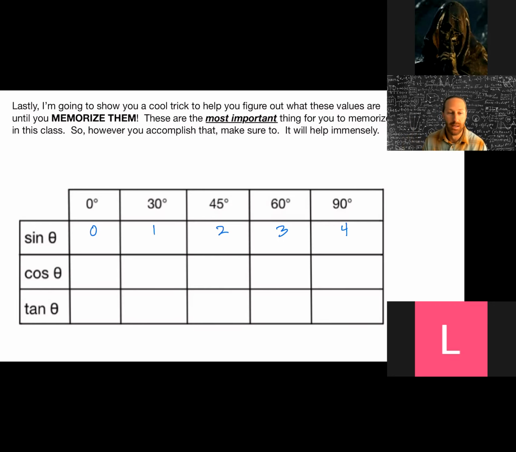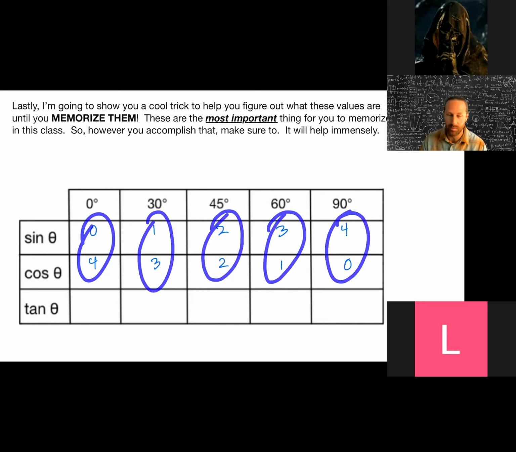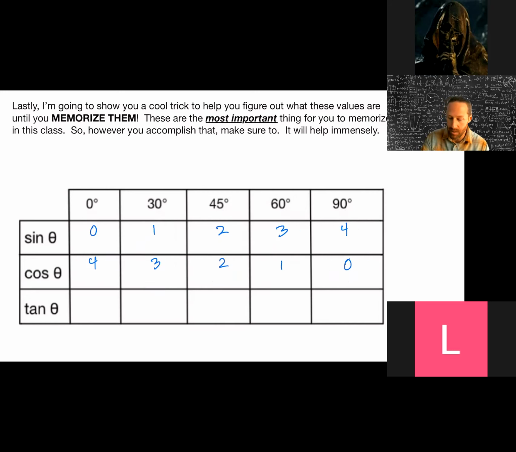And because cosine is the complement to that, we're just going to do it in the reverse order. So instead of left to right, we'll go right to left. And we will say 0, 1, 2, 3, and 4. Because we knew that they were complementary functions, these things will complement each other and all add up to be 4. And by memorizing this, it's going to cut your time in half. So all you got to do is take every single one of these values and get the ratio, cut it in half.